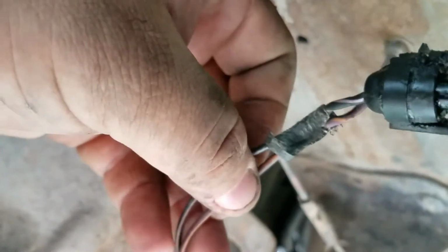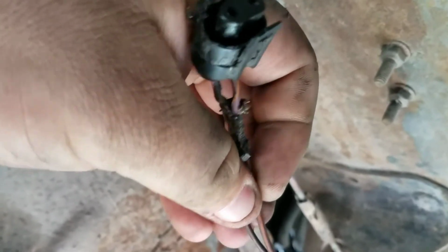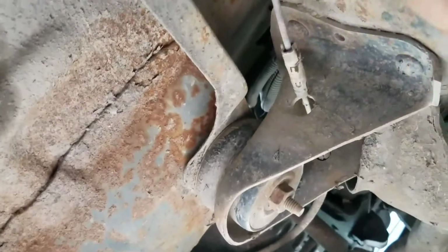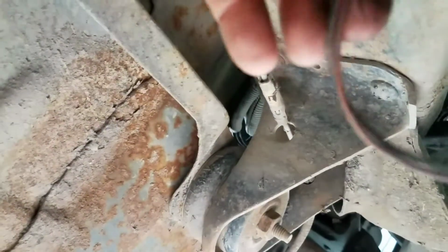And then you'll find this 2-wire plug coming out. The wire plug is the purple wire with the orange tracer from the fuse box up here at the top of the fender apron. It crosses here, and then it leaves as a black wire with a pink tracer. It goes back into the wiring loom over here, goes to the back of the truck, and from there it goes to the tail light.